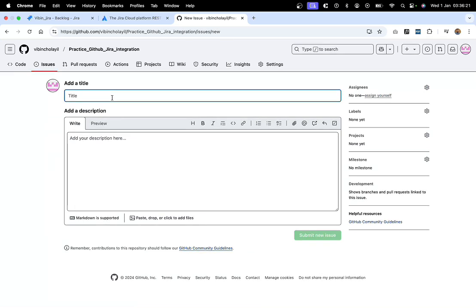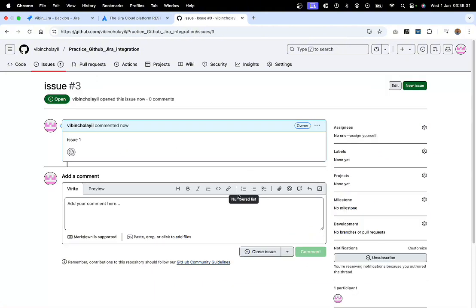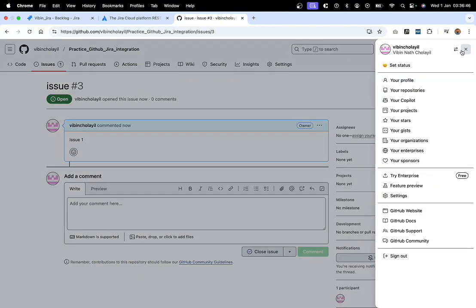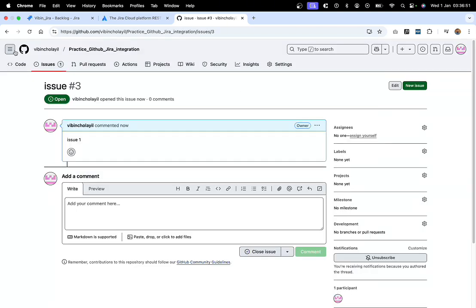Somebody writes an issue, like your QE team writes something like this. What I need to do is connect this repository with my code. For that, I need to go to webhook.